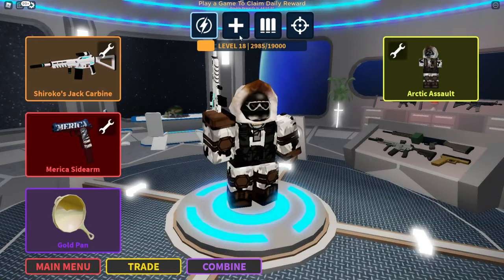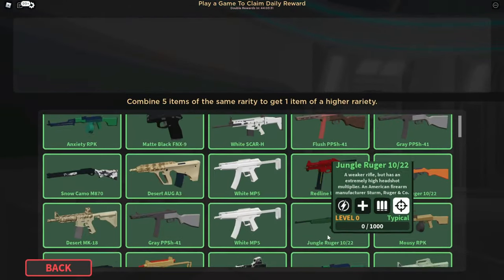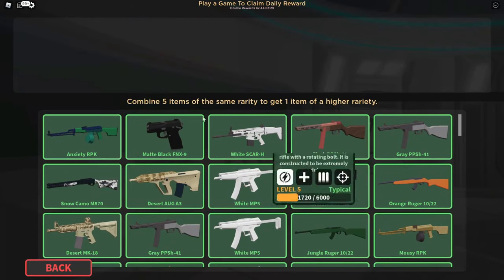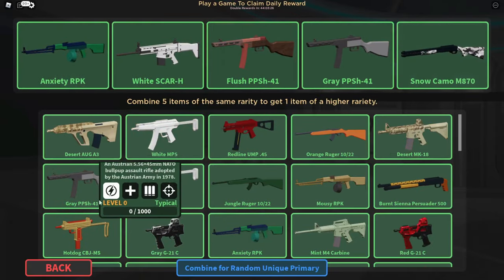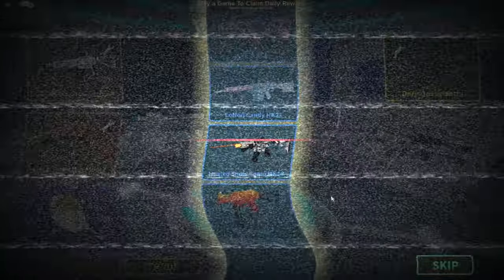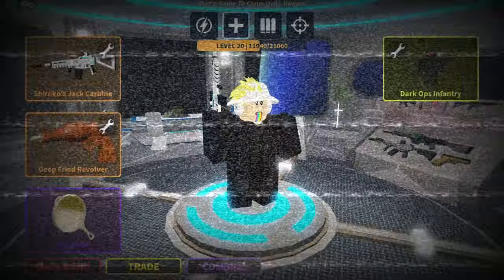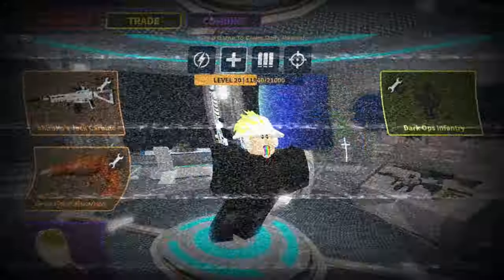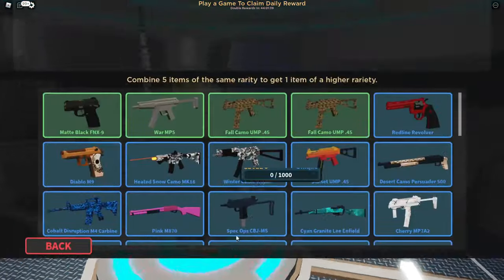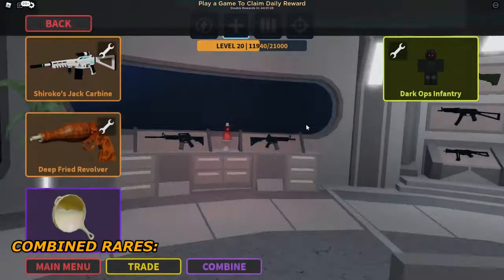But let's go to what we really want to do and combine everything. We should be getting a bunch. Let's go with the greens first. I don't use any green weapons, so just start combining them. Now, for the very fun part of the video, we get to combine all of these blues. All right, let's see what rare we get.